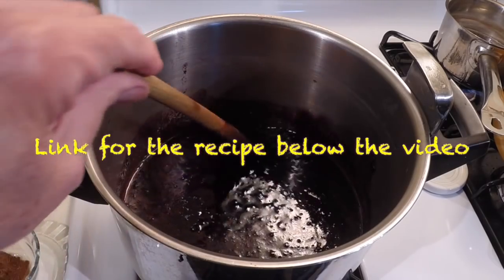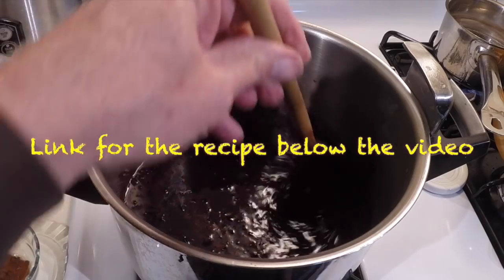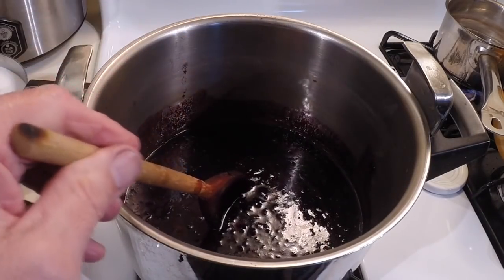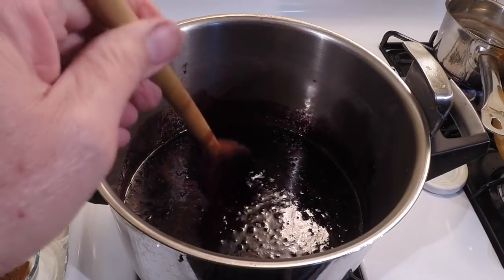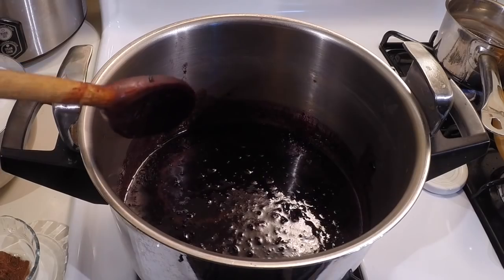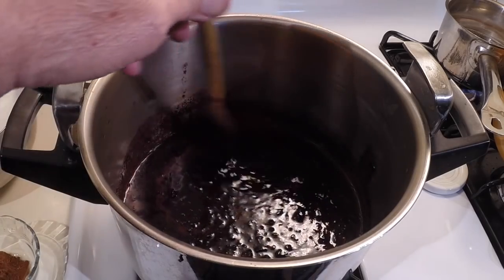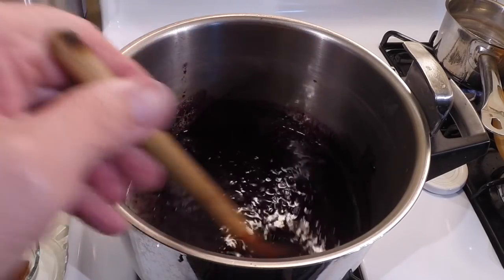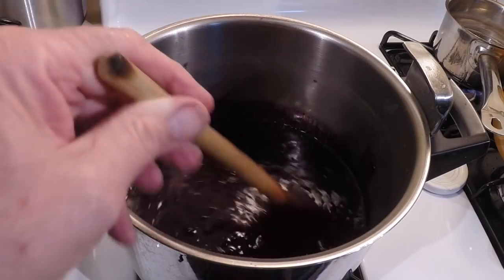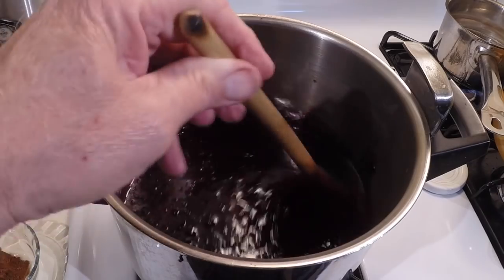There's a couple of differences. Instead of adding a cup of water when you're cooking the skinless grapes, it's half a cup of water. And instead of using 6 cups of the fruit mixture, it is 5 cups of the fruit mixture. Don't ask me why. It's something to do with the difference between the liquid and the powdered Certo, I guess.